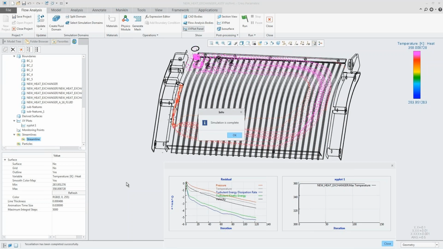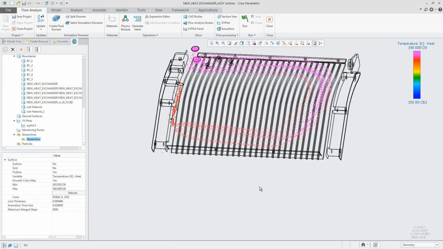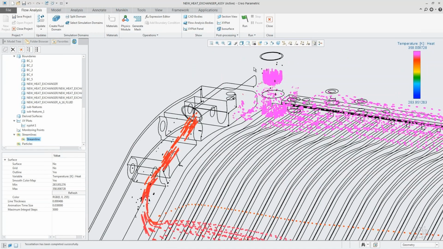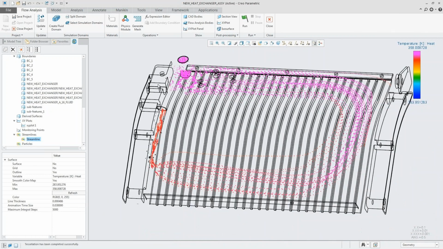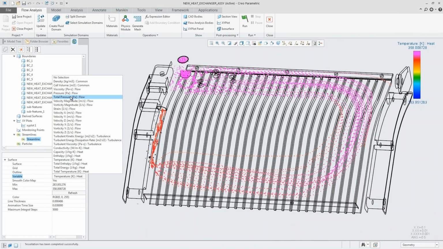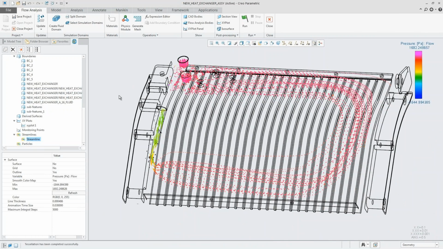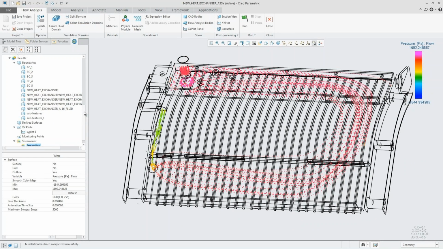And once we have that completed analysis, we can go through and see what we got. And just looking at this, we can see the water's coming into the heat exchanger at its highest temperature, and as it's moving through, it's cooling down by the time it gets to the outlet. So everything seems to be working pretty much as I intended, but we can take it a step further, analyze on other outputs such as pressure to see how that's changing over the course of the flow.